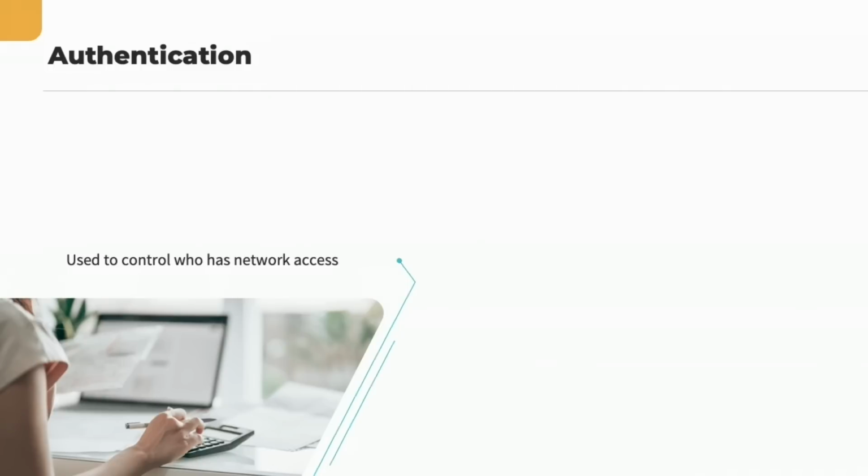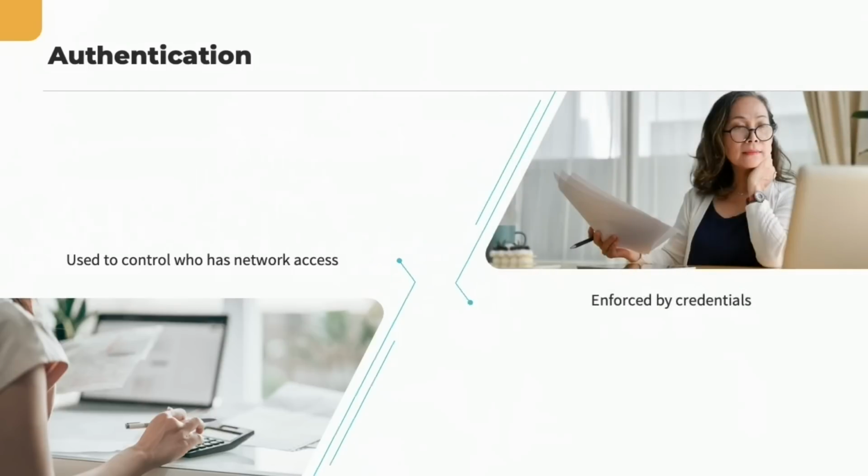Now, one of the most common ways to establish your identity is by providing credentials, such as a username and password, but other information can be used, such as biometric data, including fingerprints or facial recognition. But one way or another, in the AAA framework, anyone requesting access to any kind of secured resource must establish their identity before access is granted.